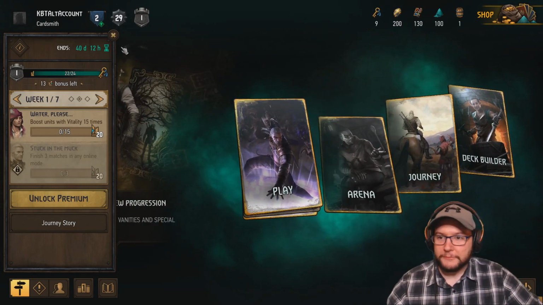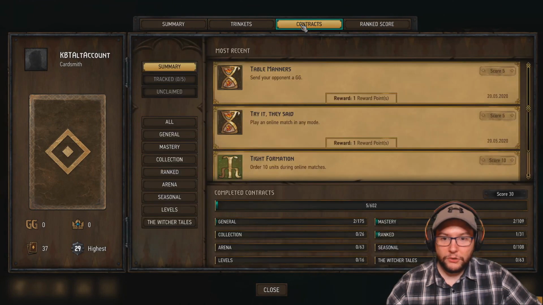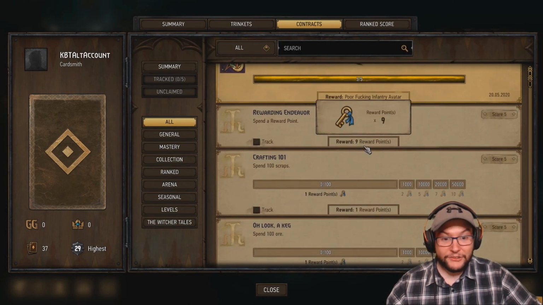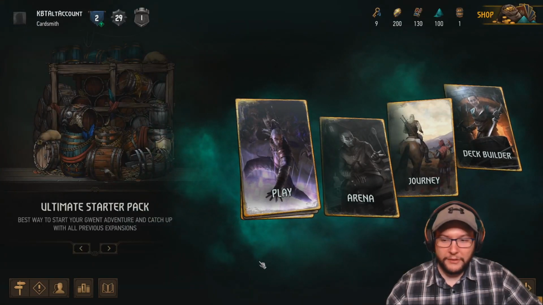You can check out your achievements by clicking your thing up here and then go to the contracts page. These are all the achievements in the game. Spend a reward point gets you 9 reward points. That's a really good one to go for. And there's loads of things you can do. So you'll get a nice bunch to start with.